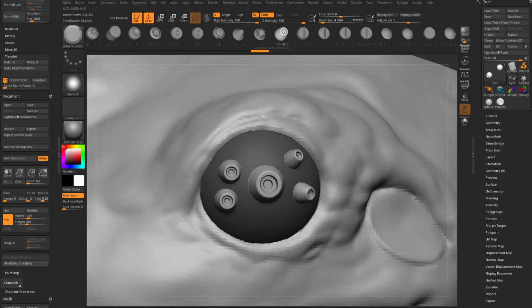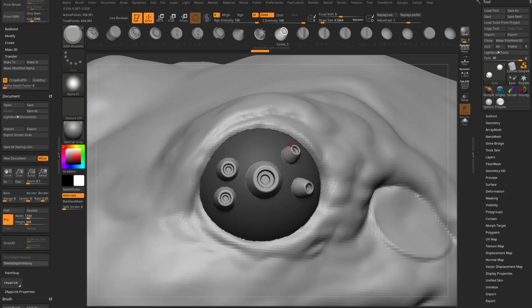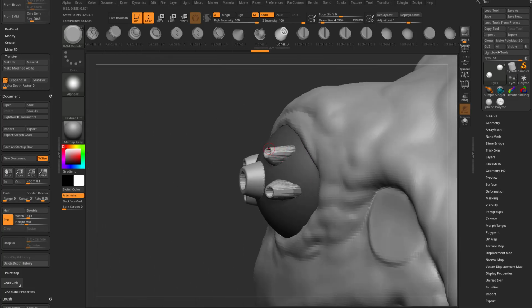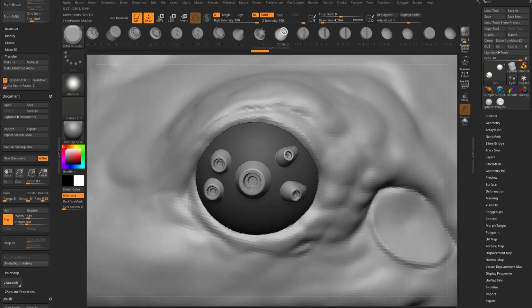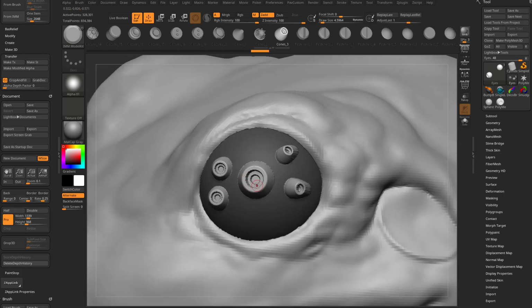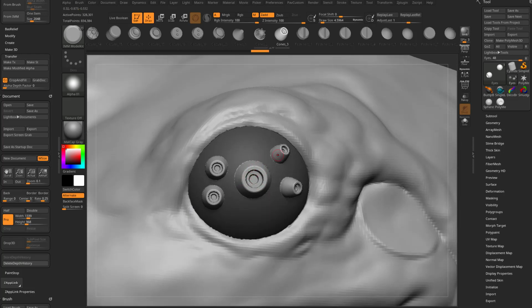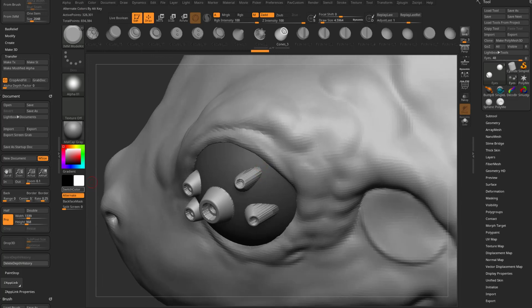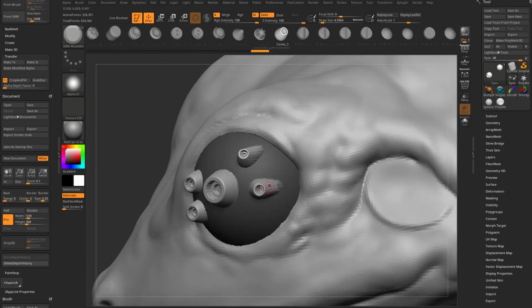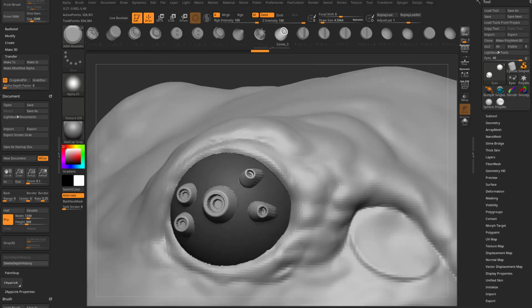From this camera angle, this is the object, but it's really just a 2.5D solution, which means it's like an alpha that you drag. It's not an IMM brush or a vector displacement alpha brush. It's just an alpha that you drag on here, and it's going to shoot straight back to your surface. So if you wanted it to look more like this one, you'd basically have to drop, apply, move your camera to this angle, drop, apply, move your camera to this angle, drop, apply, etc., just to get that effect.